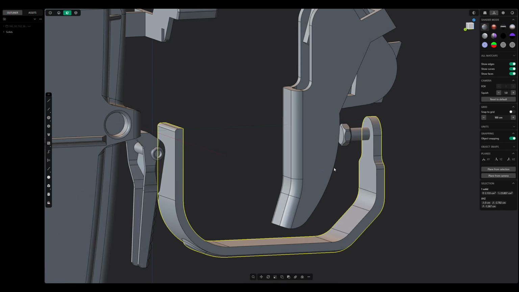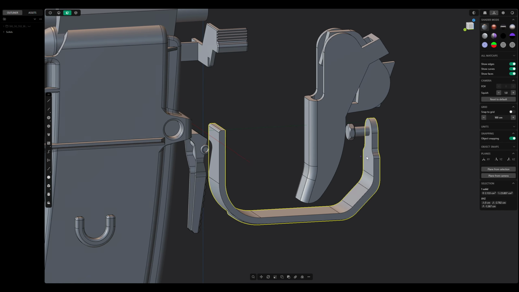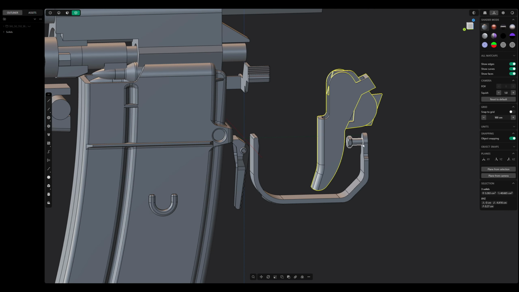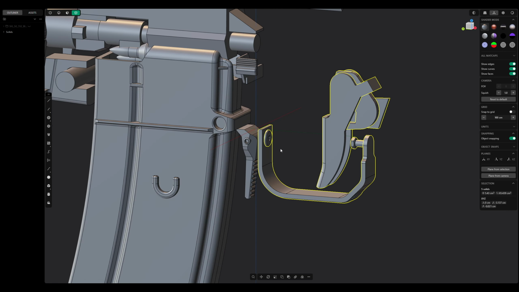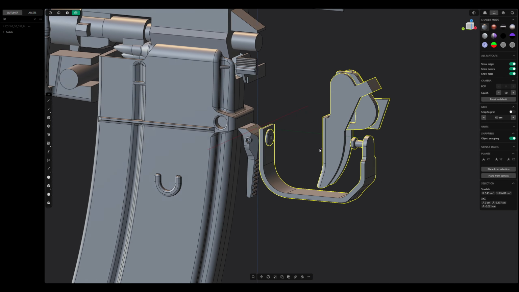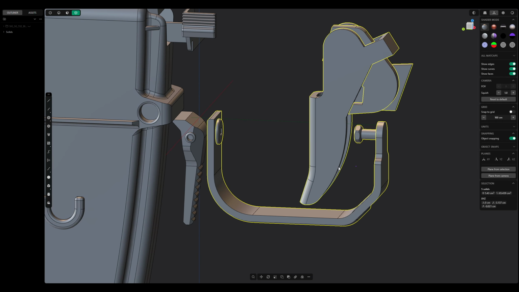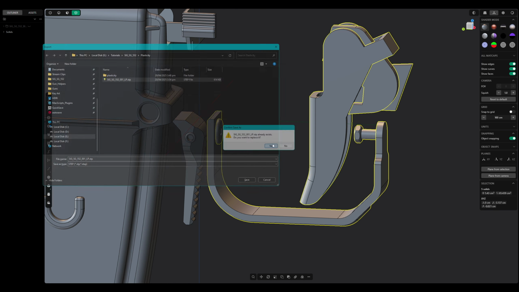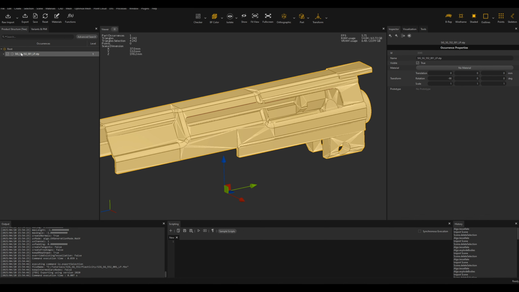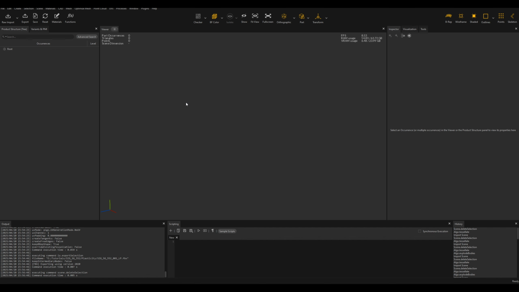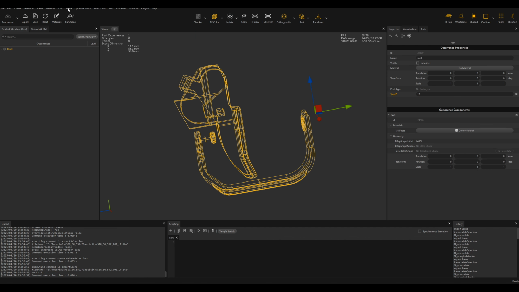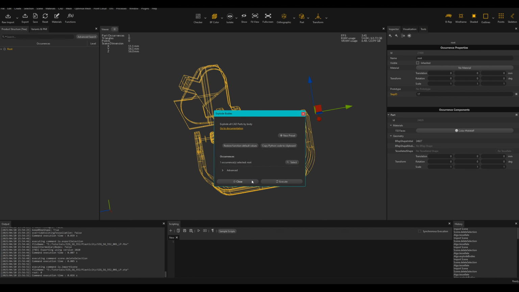Okay, now let's select all this and export. Delete that one, import. Let's select and explode bodies.